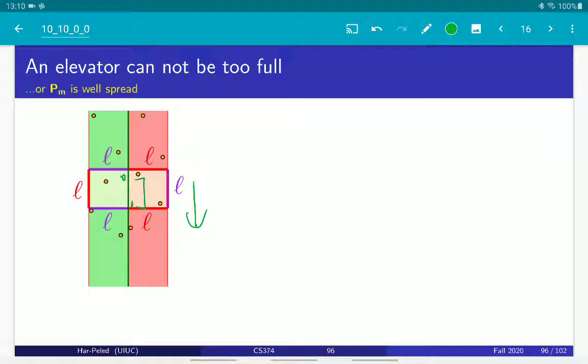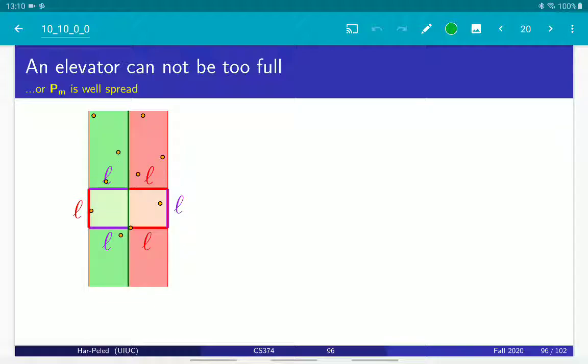Okay, so here's how it goes then. The elevator stops here because the point at the top is about to leave. Another point is about to leave. Now a point is about to enter. Now another point enters. Here the point on the right leaves. Now another point leaves at bottom. Another point leaves. And now the elevator contains only one point, and this point leaves. And now the elevator goes down and crashes.